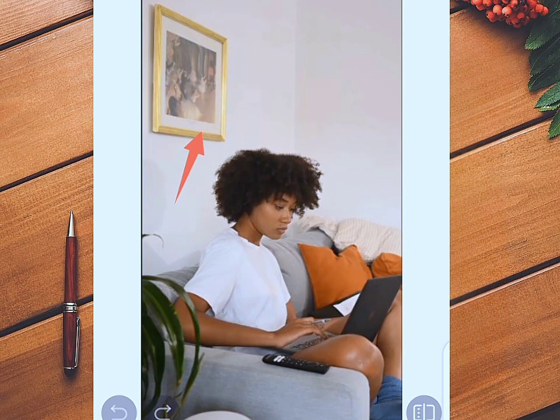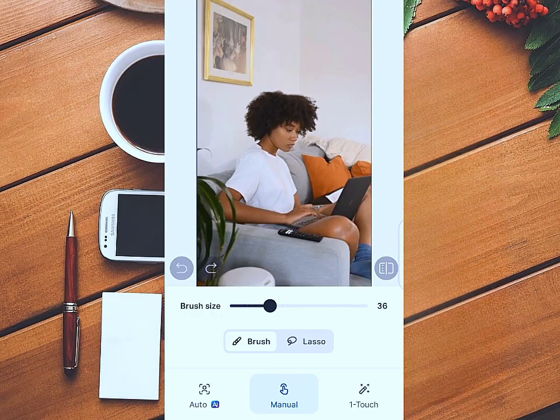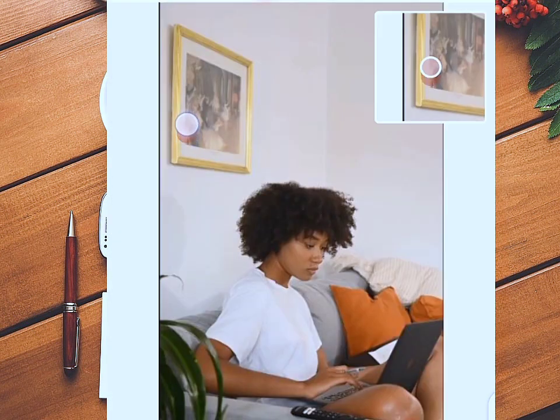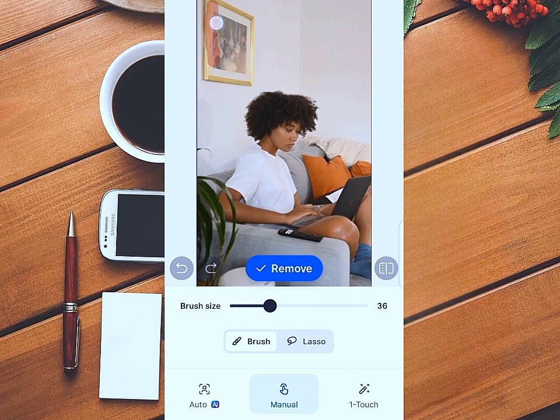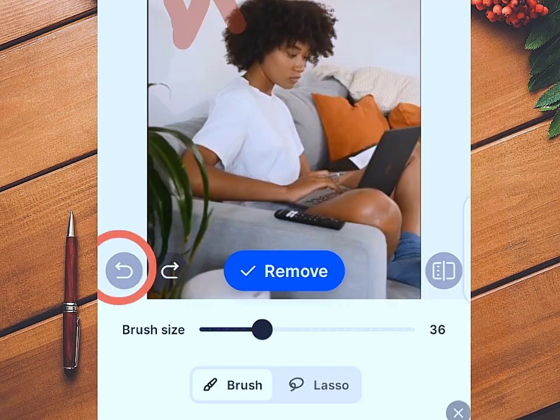This is the object that I want to remove from our video background. And then I'll use my hand to draw out the place I want to cut out, like this. If you made a mistake like this and you mistakenly brush out the place you were not intending to remove, what you do is to click here and go back.